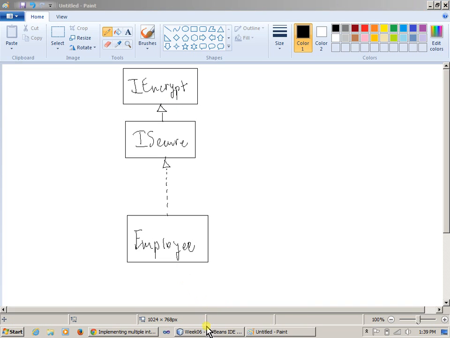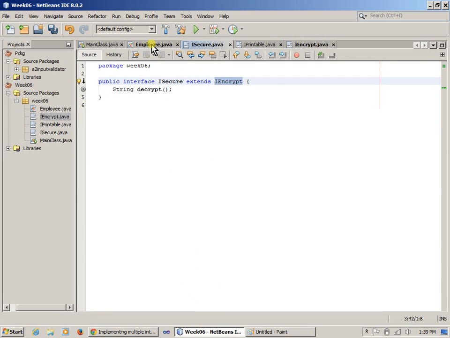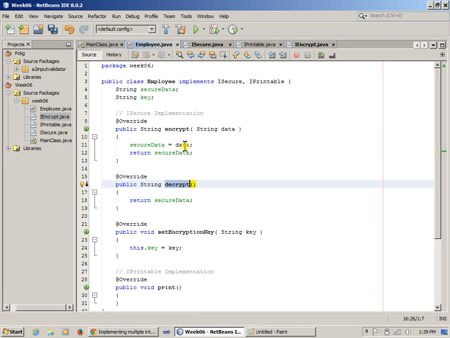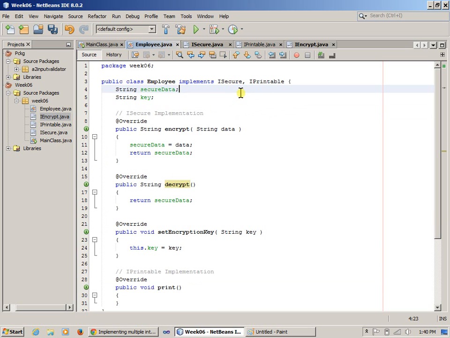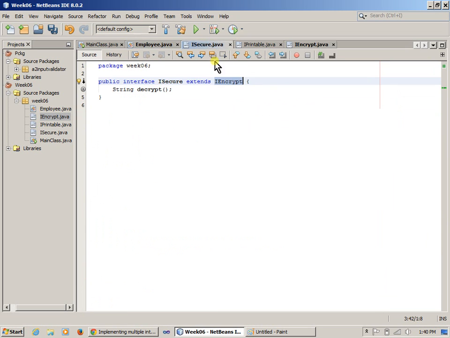So sometimes when you look at the class like this, and you realize that it has a lot of overrides over here, then you look at the set of interfaces that it implements, and you go, say, to ISecure, and you see only one method. It may look a little bit confusing, but don't miss whether this interface extends another interface. Just to let you know that this technicality exists.